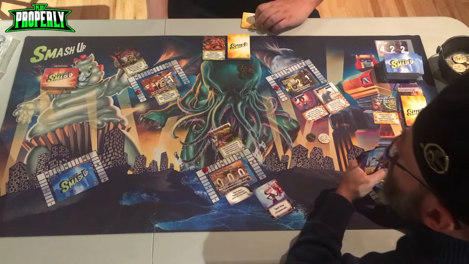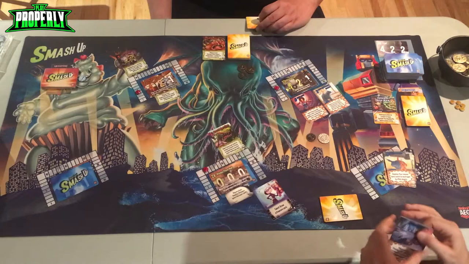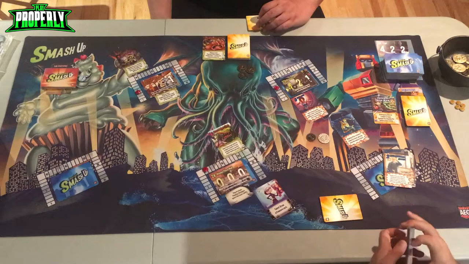Okay. Mild-mannered citizen. At the start of your turn, you may destroy this minion to search your deck for a minion of power 5 or more. Play it here, and so on. We've seen that before. The Burst. So, shuffling.